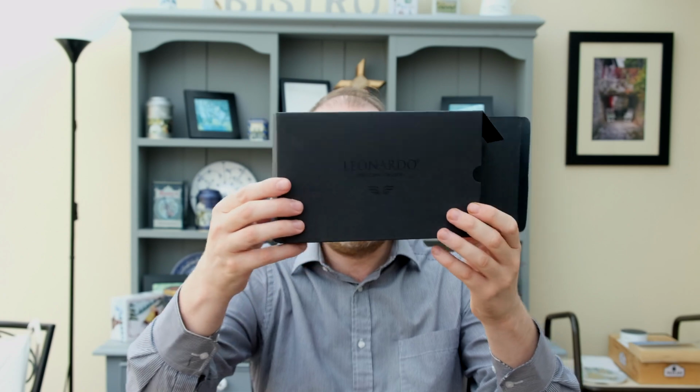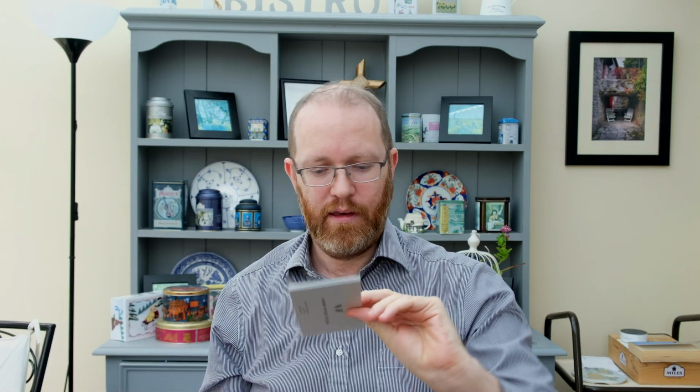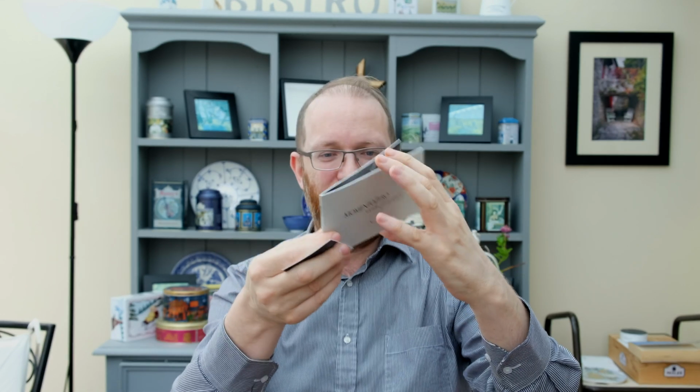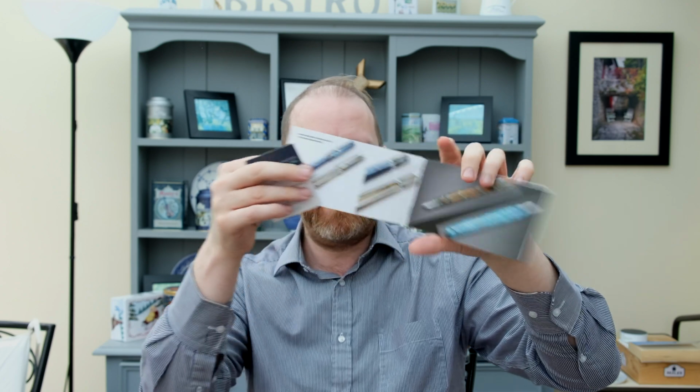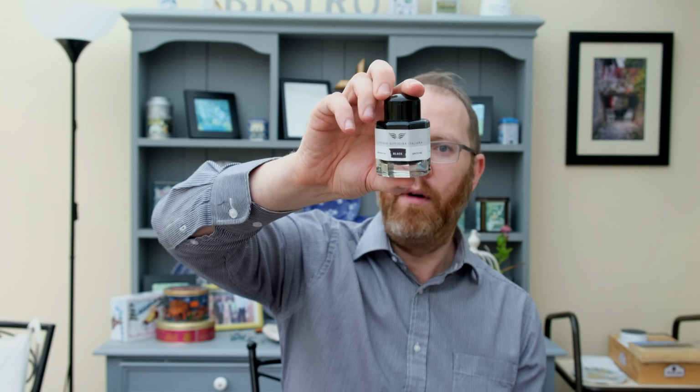So we have got in the box. Actually, before we go on to in the box, we have got the standard outer sleeve. Then we have got the pen, which you've seen from the unboxing, and inside that we have got a few things. We have got the Momento Zero Grande, piston Grande I should say, instruction manual. So the instructions are at the back with a catalogue in the front, very beautiful. We've got a made in Italy with 14 karat gold nib imprinted on there, very nice, and I shall show you that nib shortly. We have got a faceted bottle, which is very Omas in style.